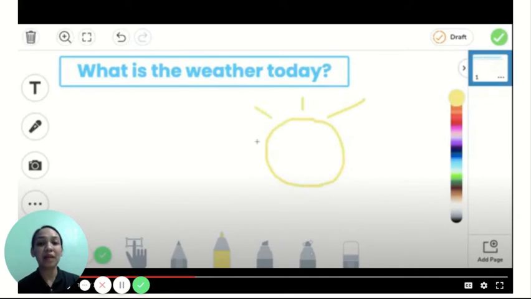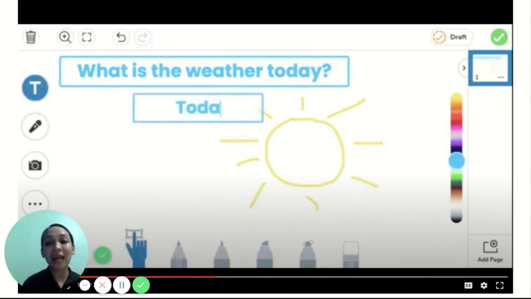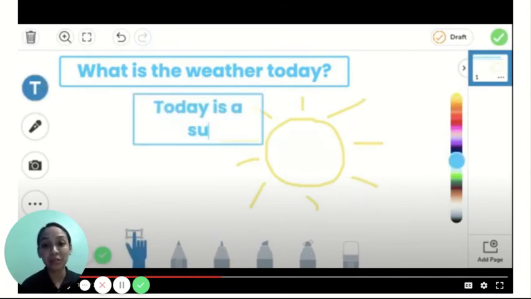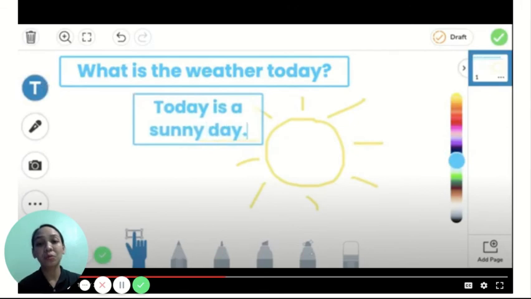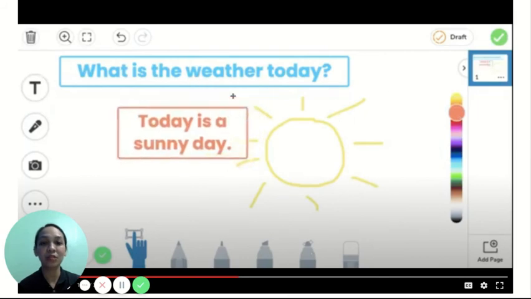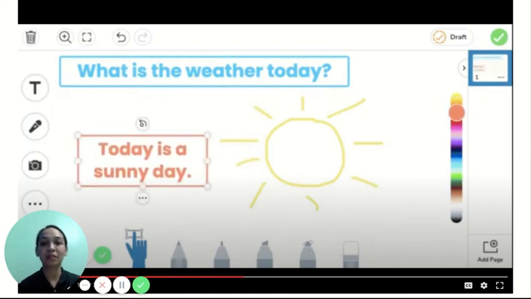Students can draw their answers using the drawing tools. And if they opt to type their answers, they can do so. You can also change the color of the text.